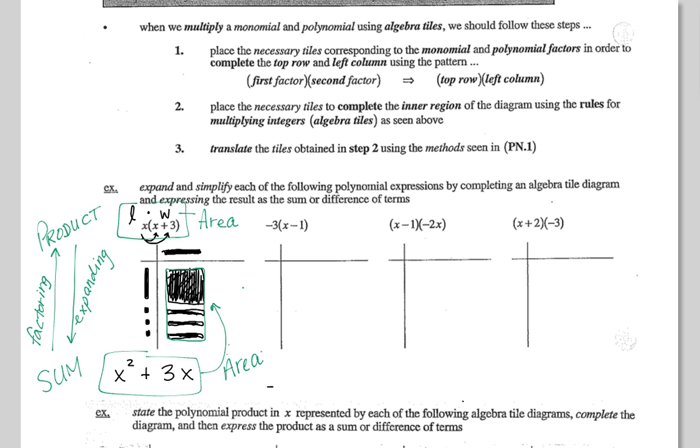Like I think we'll do maybe one more. I don't think we need to spend too much time on these algebra tiles diagrams. Let's do the third one. x minus 1. So there's a solid bar for x. And then minus 1 has a hollow or unshaded unit. Now negative 2x's, how many would that be? Two hollow bars. Now a bar times a bar makes a square. So just think back to those base 10 blocks. 10 times 10 is 100. A bar times a bar is a flat. And then if they're alternate shading and unshaded, then they're left unshaded.